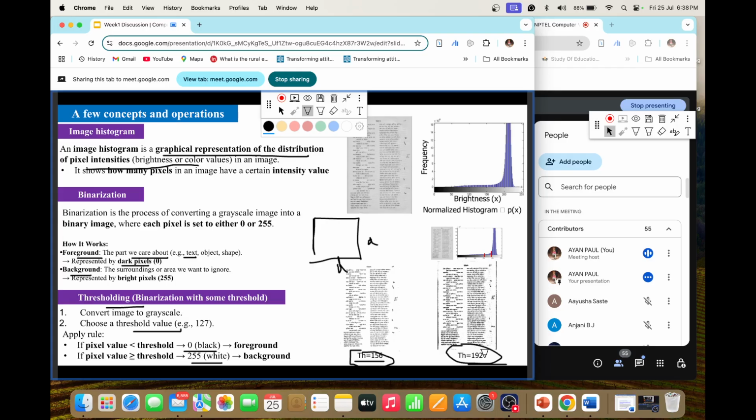Now if you lessen or decrease the threshold, your foreground, the things that you are interested in, because text we are interested in, will be less bright. But as your text is less bright, you will have less noise. And if we increase the threshold, the text is more dark, but you will also induce noise. You can see the noise coming over here. This picture is more clear, these texts are dark, but noise is also coming. So that is thresholding. Is it clear to all of you?